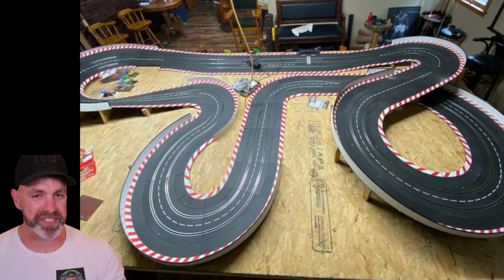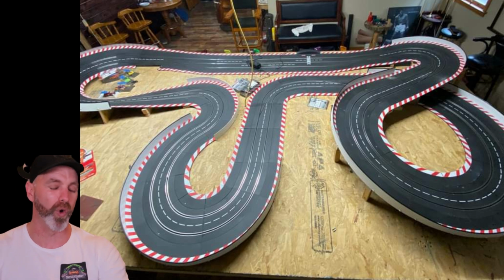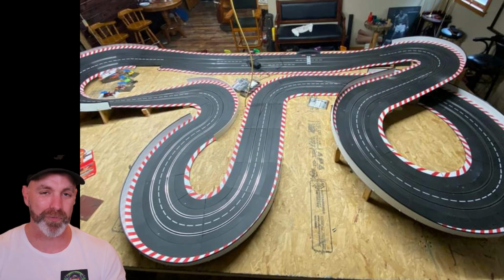I've been sitting on this pic for some time, so I can't remember who owned the track. Apologies if you do watch, please make yourself known in the comments. I believe I got this photo a while ago from the Slot Car Tracks from Around the World Facebook page. Awesome wealth of knowledge if you want to go in there and have some inspiration on how to build a track. Well, this one definitely wins Slot Car Track of the Day for our very first one for the news.